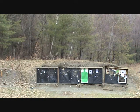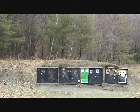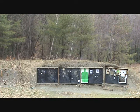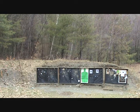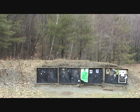Okay, getting ready to send 12 downrange, 25 yards, CZ-82, 9x18 Makarov. Weapon safe. Go down and check and see how I did.